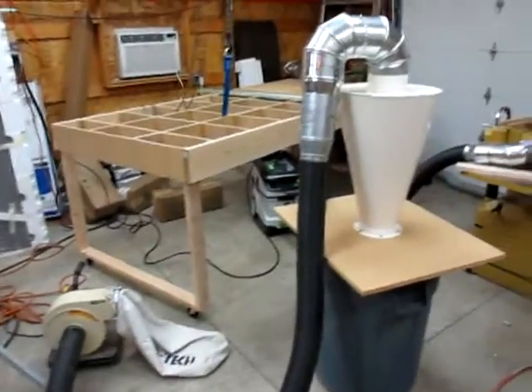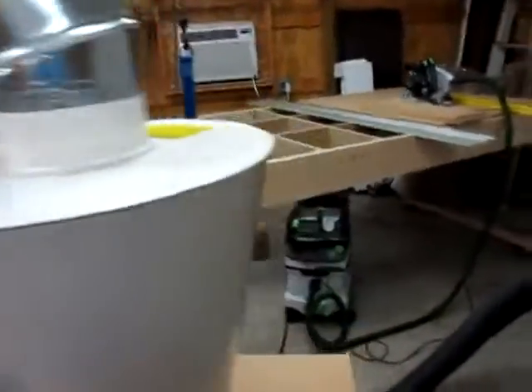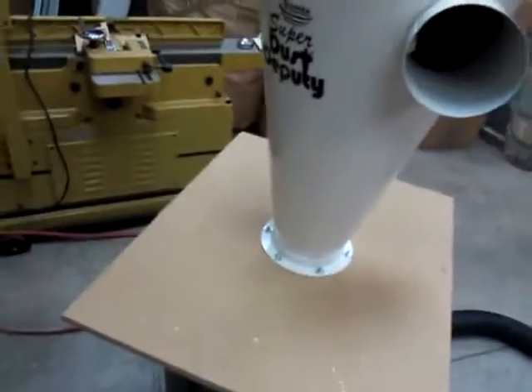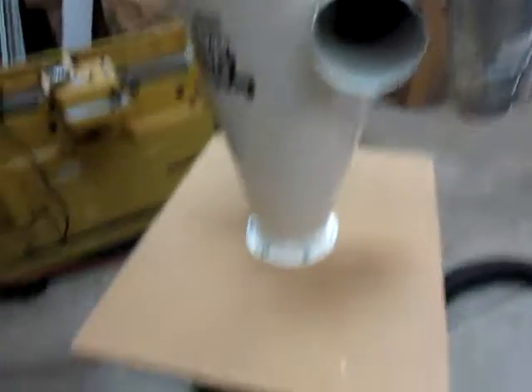Anyway, that's what I'm up to — this is the Franken-collector. It's working good so far. We slide it over here and you can actually see — it just kind of fell apart, everything was jammed in it, but there are the chips and it all seems to work okay. I think I'm just going to build a little cart that I can put it on, mount my dust collector on it, and get it all put together.